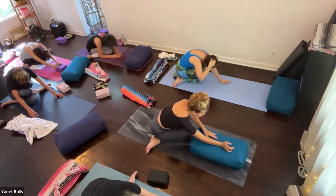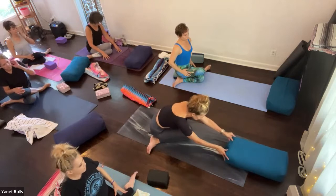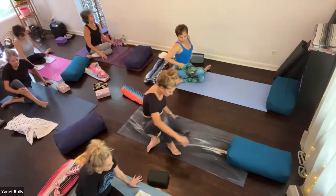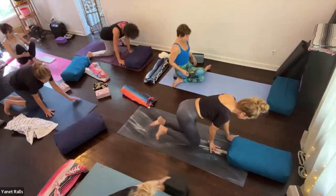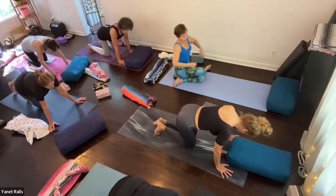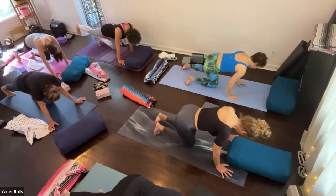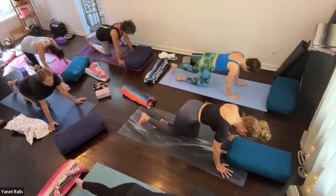Okay, upright your torso. Come back into hands and knees. I'm not going to tell you how to do it because everybody's going to be different. Block off to the side. And then we're going to briefly step one leg back and then step the other leg back. Just stretch it all out. One leg back, the other leg back.